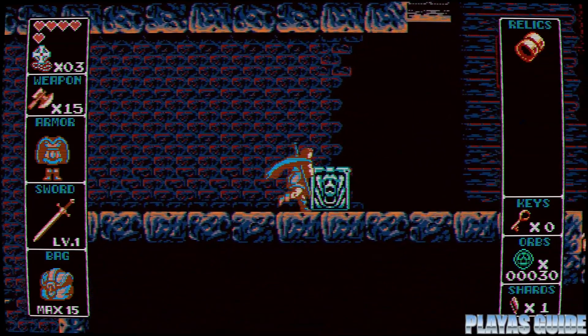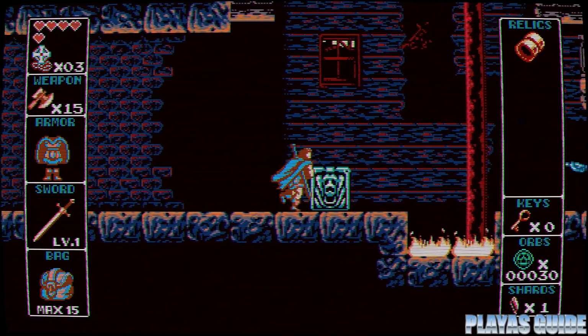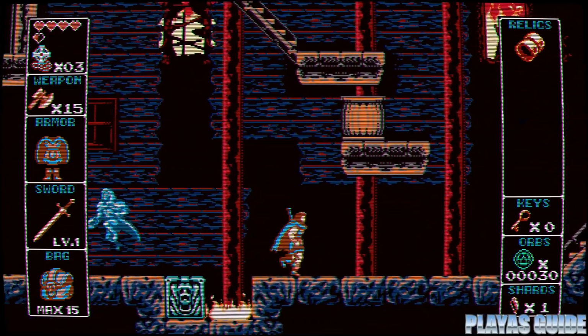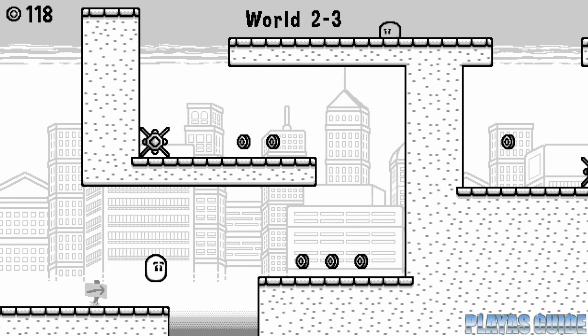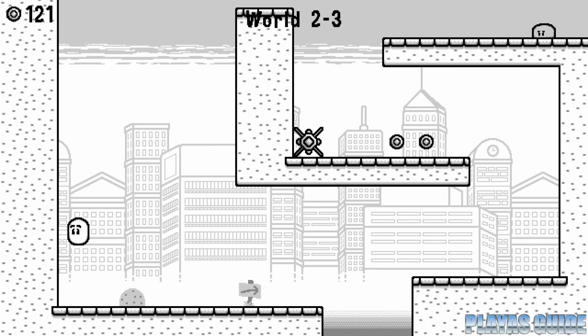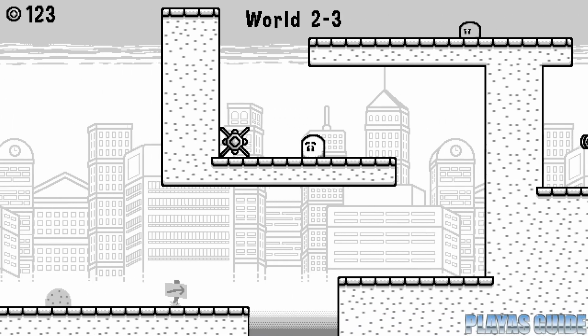I didn't get a chance to make it too far or put too much time into this game, but I got enough footage here to give you guys a pretty good taste of what this game is all about. Jack and Jill DX. This is a game that reminds me a bit of Game Boy. I know it's not the same color tone as Game Boy, but because it is gray and black and white shades and there's no color in the game, that would be why.